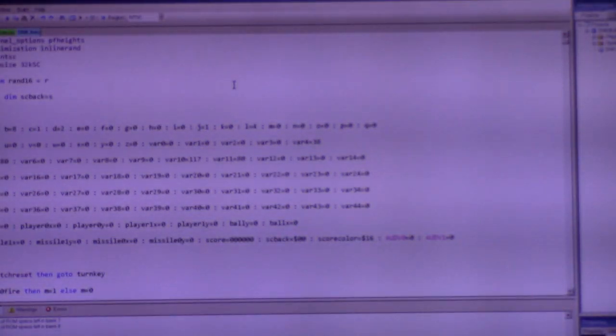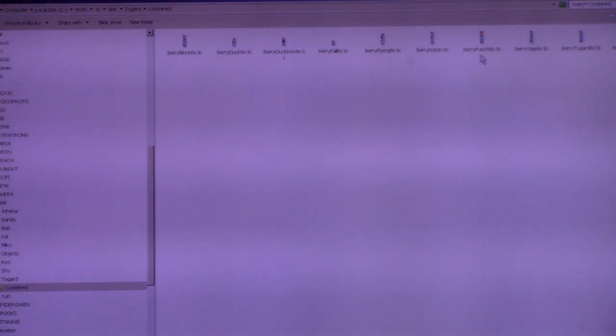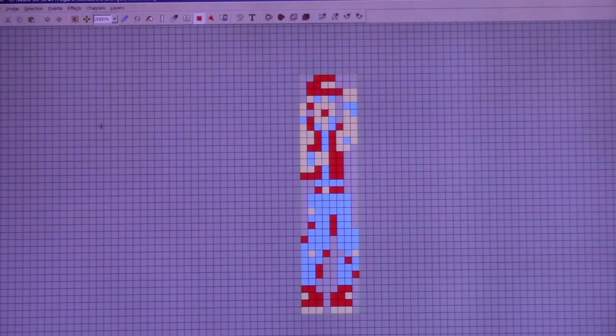Now I'm going to show you the artwork that is going to be in this. So I'm going to go over here. I've been working on Barry here, Barry Togard, and what I've done is I've divided the folders so that there are the combined, which are the images I draw, and then the separated ones, which are the ones that will be imported directly into the game. Okay, so if I look here, I'll show combined because that's what they're going to look like when they're on the screen. Okay, so here we have his block.